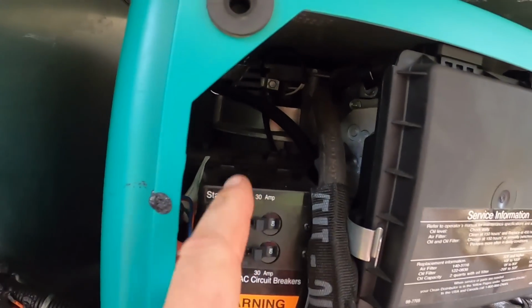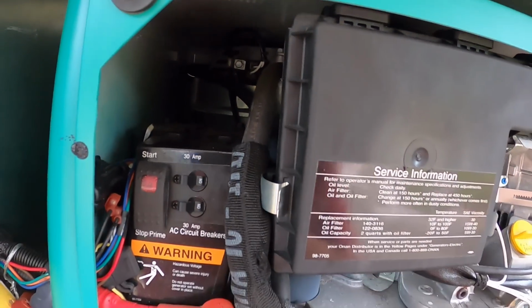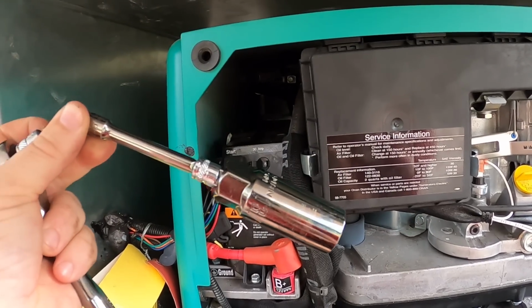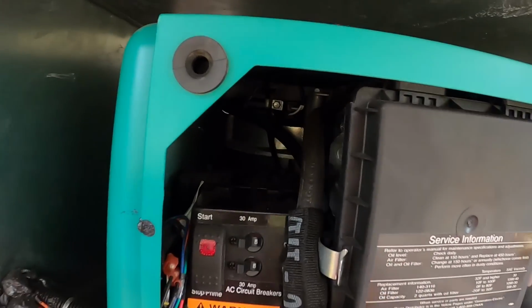All right, we're gonna start on the east side, and the spark plug is actually right back here. You have to take the spark plug wire off, and this is our assortment of things to get it done. Once you get the spark plug adapter on, you can't turn it without having a swivel and a wobble in there. So we're gonna go ahead and get this spark plug out.